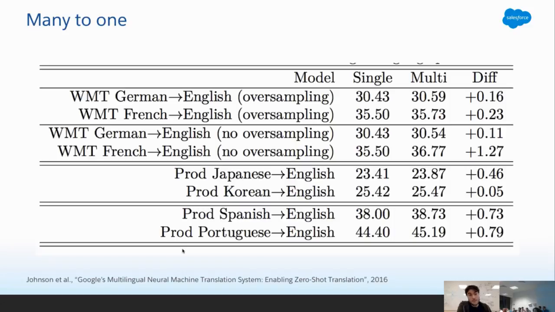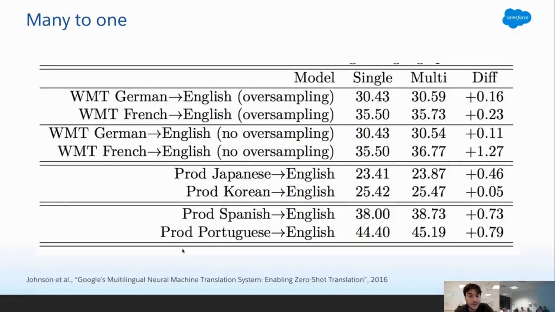So if we try the many-to-one approach with different languages such as German to English and French to English, or Japanese to English and Korean to English, we can say in all cases, if we use the same model size, then we have improvements in BLEU score in every case. And this is fairly easy to understand because when you use these joint experiments, you basically double the amount of translation data. So the decoder has more examples in every case in English to know what the English sentence will look like and will be translated in.